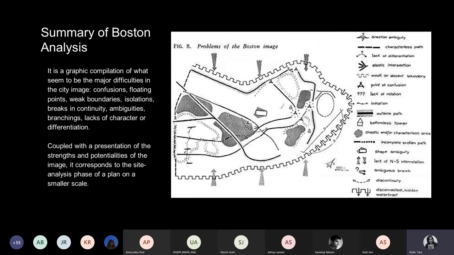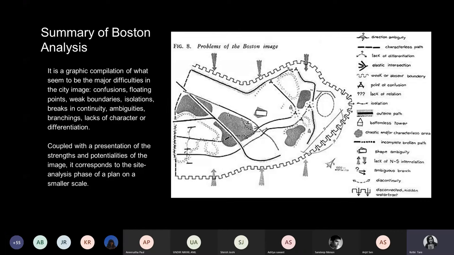culminated into another set of maps, which was more like a summary of all these maps, which actually pointed out the points of conflict, when the mental images of different people were overlaid with each other. But again, keep it in mind, it was only limited to 30 people, right? So it depends on what is the area that you're mapping out. Then it should be very wisely thought of in terms of how many people ideally should be interviewed. So this method has generally been derived from the 30 people who were interviewed.